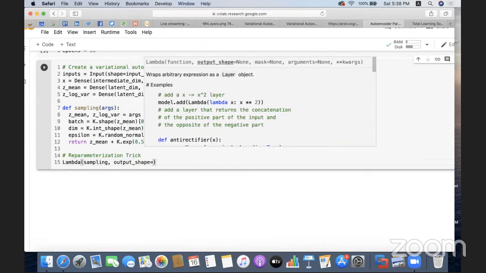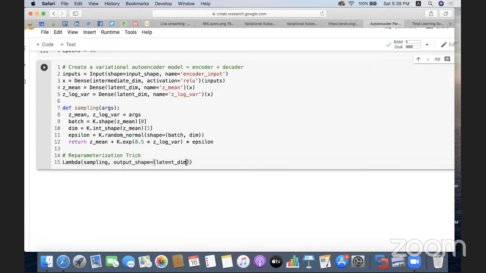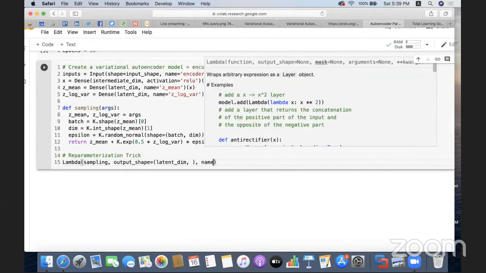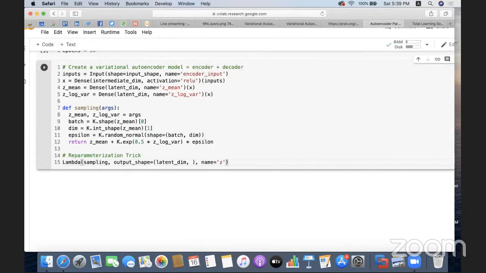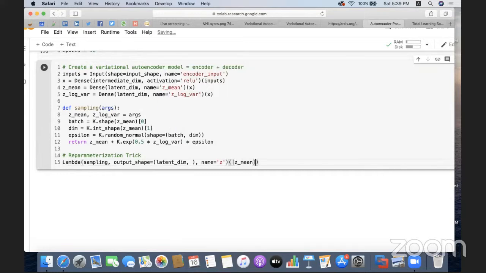After that sampling function, you have to define the output shape. Within this output shape, you're going to make use of latent dimensions. Once we have taken the latent dimensions, next we define this value as the Z value. So this will become your latent variable, and we pass the arguments Z mean as well as Z log variance.